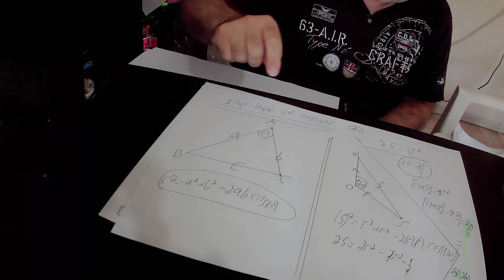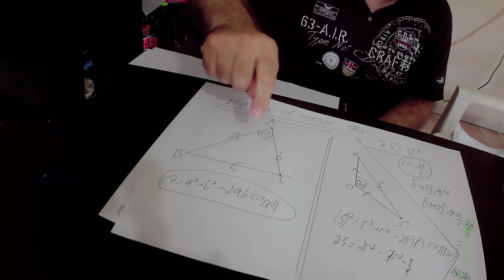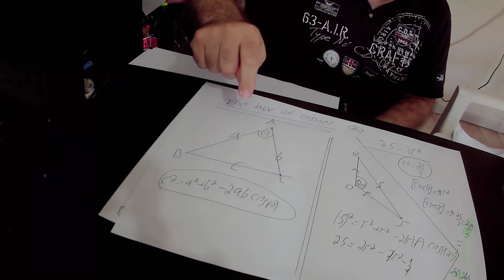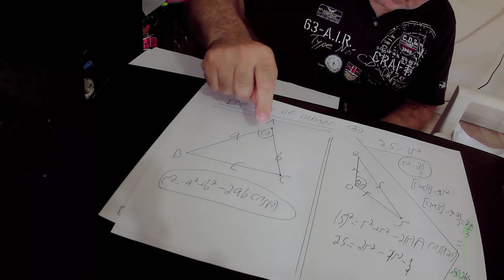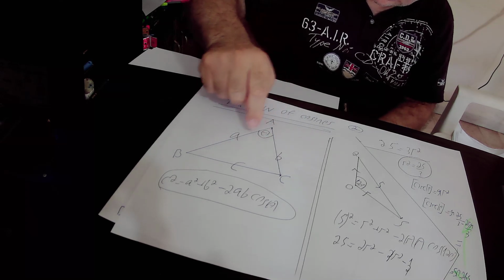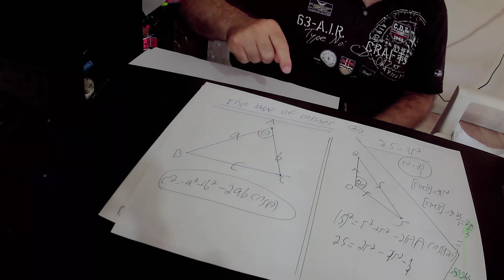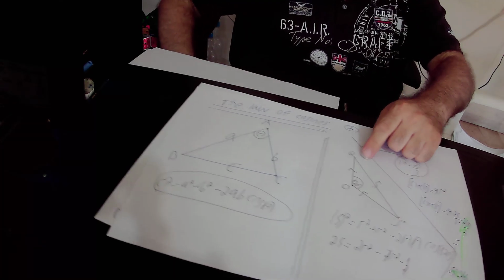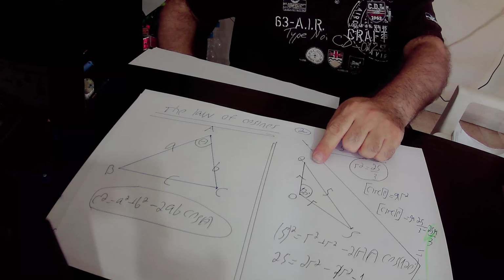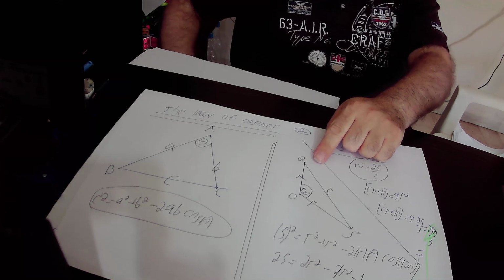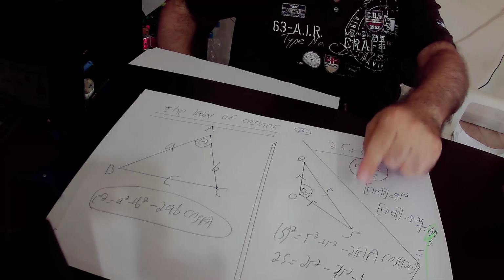Then according to the law of cosines, we get that C squared equals A squared plus B squared minus 2 times A times B times cosine theta. Again, C squared equals A squared plus B squared minus 2 times A times B times cosine theta. Then I copied triangle QOS here and implemented the law of cosines in this triangle, triangle QOS.